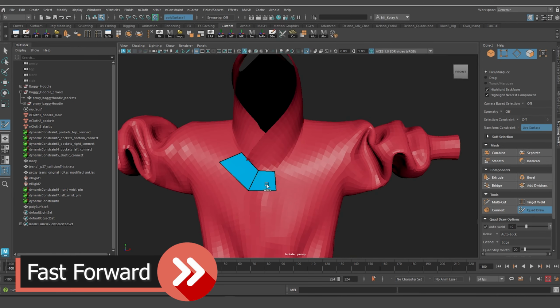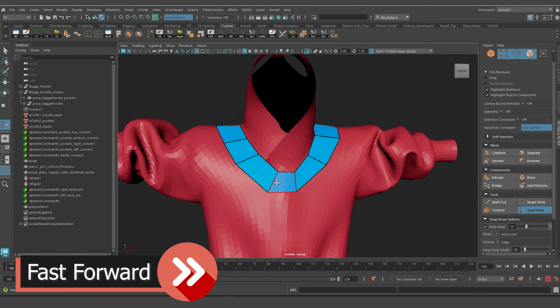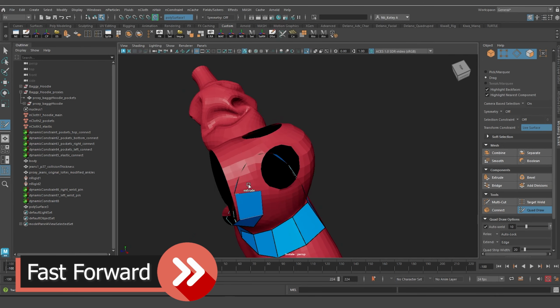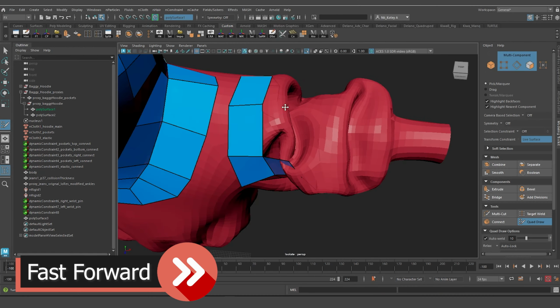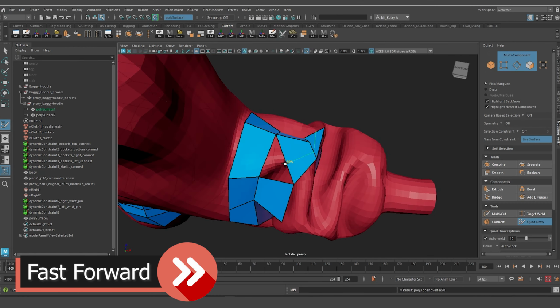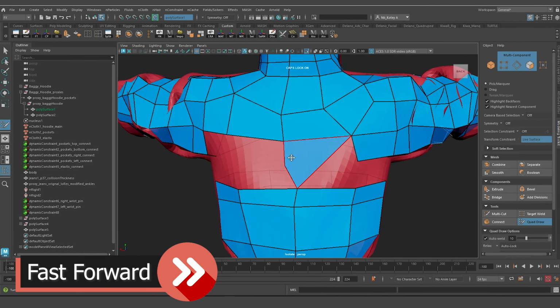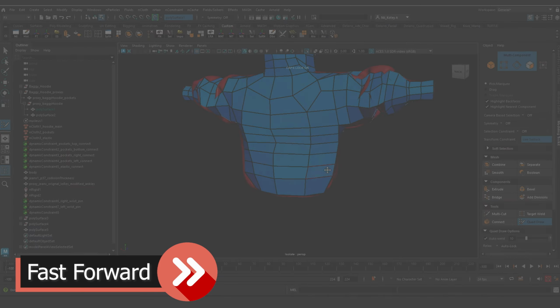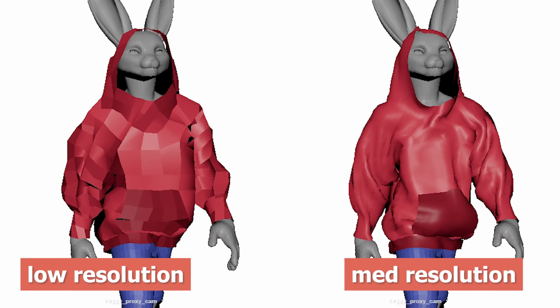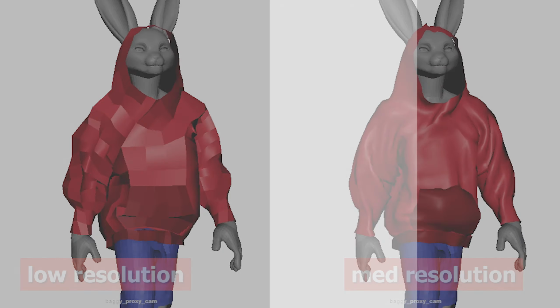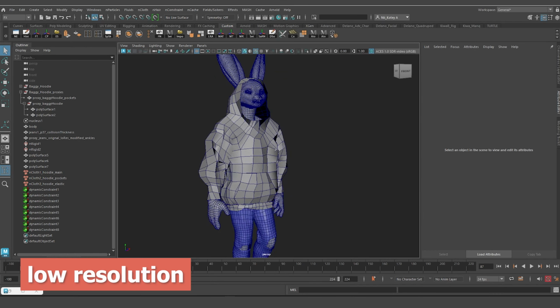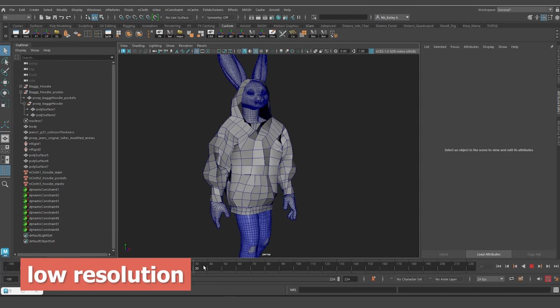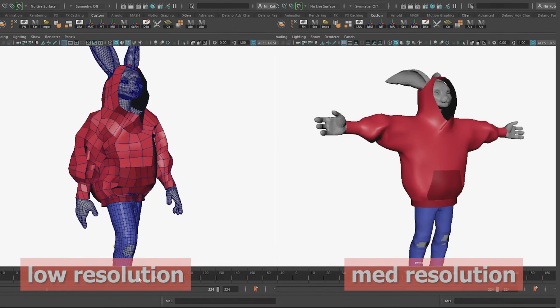So after the previously shown result, I started to contemplate using lower resolution geometry for my proxy. I took a detour to perform some other testing. I drafted some very low res geometry, subdivided it for a medium resolution alternative, and did test simulations for both of them. Everything was looking okay until I wrapped my final geometry around them.